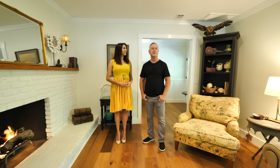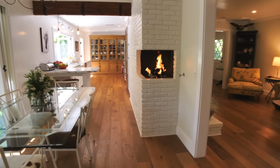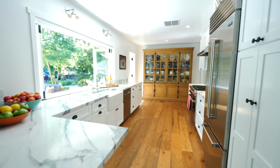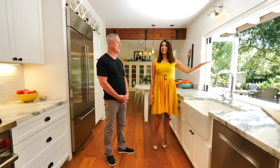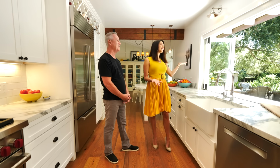All right, well, let's see if we can wow you as we walk around the corner. Because I got a bit of a surprise for you. Okay. Let's take a look. What did I tell you, Wynn? Okay. The indoor-outdoor vibe is amazing. You have this bar pass-through that opens up to the outdoor patio. As you can see, it's very extensive. This is amazing. This is Santa Barbara.